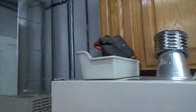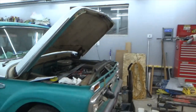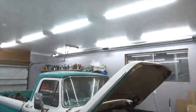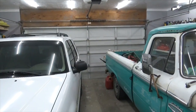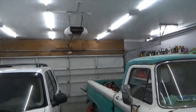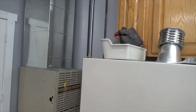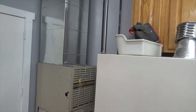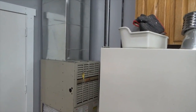So cool. So the projects that are left in the garage, I have been working on other things in here, but the projects left is to insulate the door and insulate the attic. I haven't done that yet. So those are the two things that are left, and the flue. And I was going to wait until I had my exhaust flue in before I messed with the insulation, so that I didn't have to deal with that if I have to get up there and put it up there.